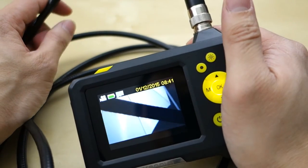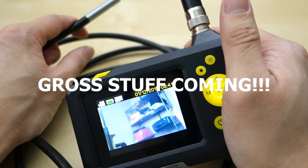While playing with this, I was sticking it under my air conditioner vent, and I found that there was a ball down there from a previous owner. There was like a little swishy ball. I didn't even know it was down my AC vent, and I was able to find those kinds of things. So that's a kind of application for these. This unit has a screen, so it's pretty easy to use and portable. You don't have to carry the laptop like with the previous version.